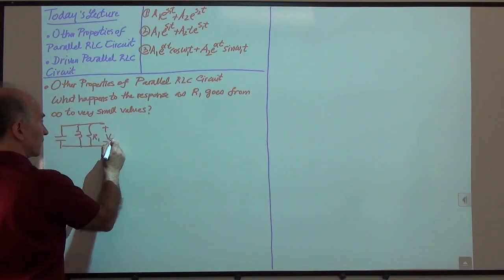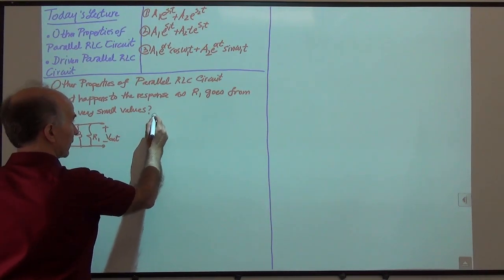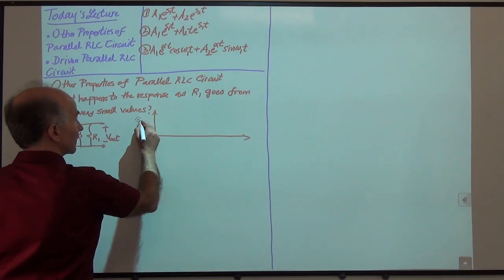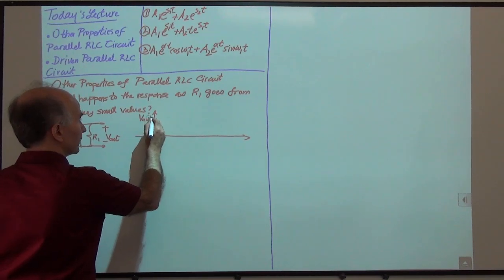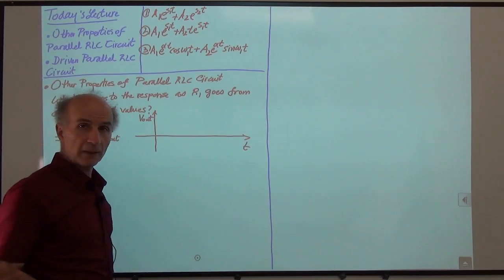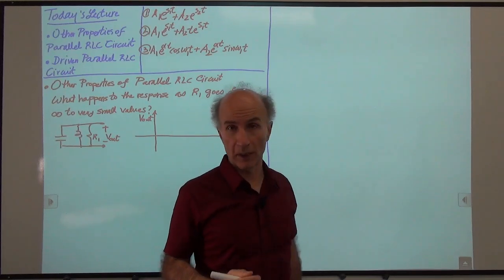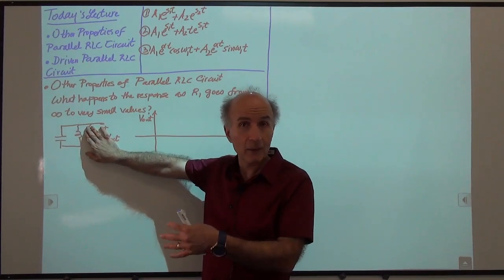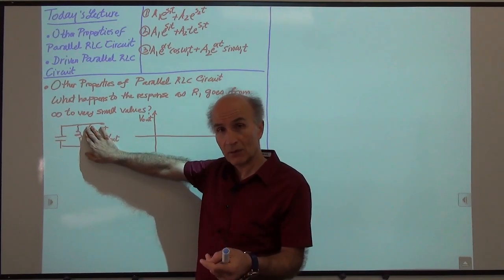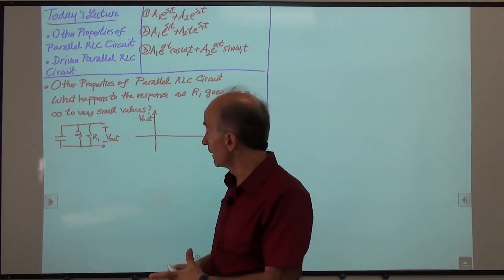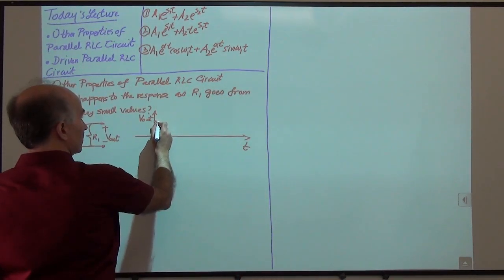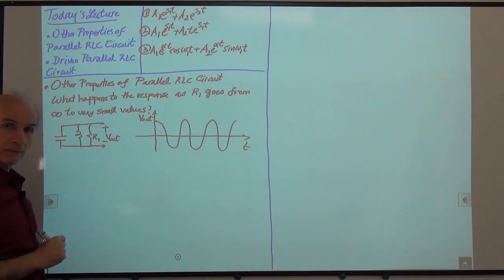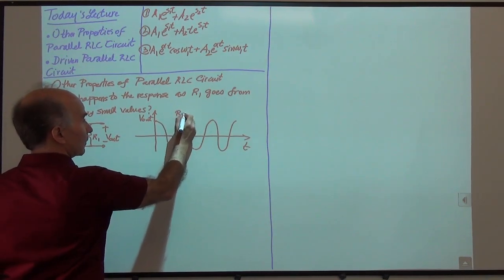Qualitatively speaking, we should be comfortable constructing these plots. All right, so we start with V out as a function of time. We start with a value of infinity for R1. So R1 is not here, it's open. So we have an ideal LC tank, and we saw that with an initial condition, the circuit just keeps oscillating forever. So that would start with V0 here, and it would oscillate forever. So that's for the case of R1 equals infinity.